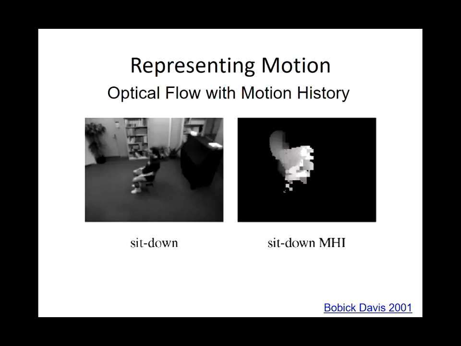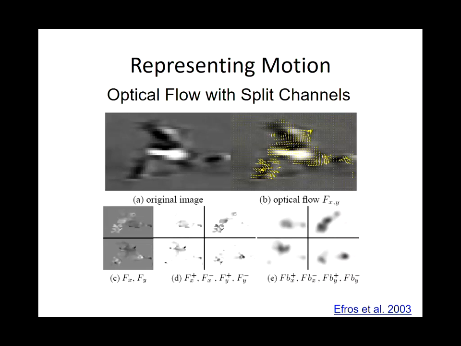For this specific 2D representation, you can look at the paper if you want. It's an old paper, but it is a clear and interesting idea. It performed change detection. At each frame, it would subtract the previous frame and detect which pixels changed. Those pixels would be assigned a very bright intensity, meaning they just changed, and that intensity would slowly be reduced in the next frames if they didn't change. So this image tells that this area changed very recently, and this one very much towards the past, which is understandable because the person was standing here and then slowly sat down. So those pixels here changed long ago. These are called the motion history images.